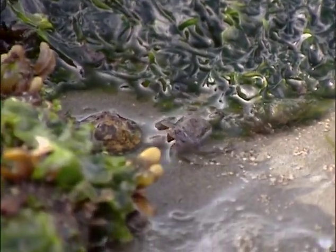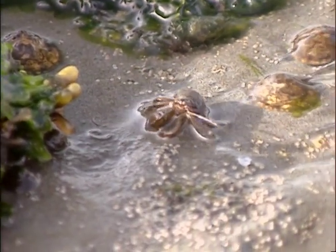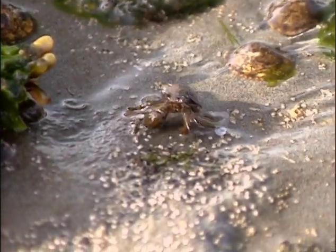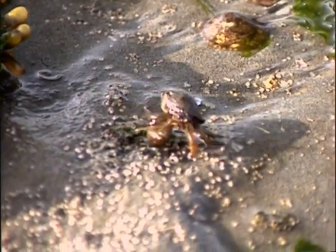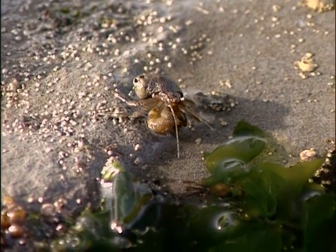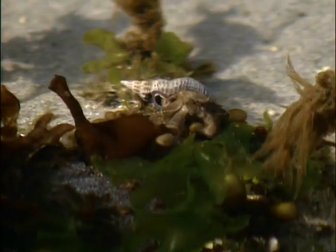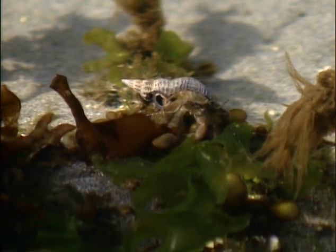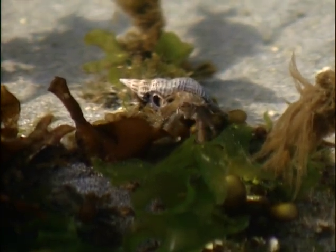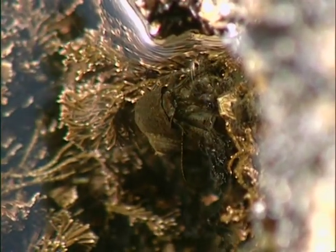I especially like the hermit crabs. Hermit crabs have the same general body plan, but their tail section does extend a little bit so they can hook it into snail shells. They don't have their own shell, they use the shell of a snail. Of course, I have no idea why they call them hermit crabs. It seems every time you see them, they're together with some other hermit crab. You'd think they'd be loners. They should call them social crabs, or crabs who like to hang out in groups. Not hermit crabs. Another dumb animal name.